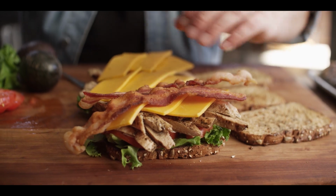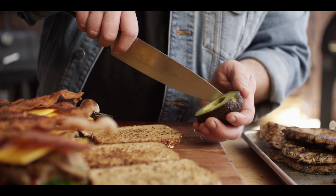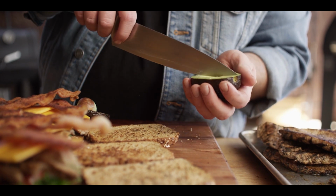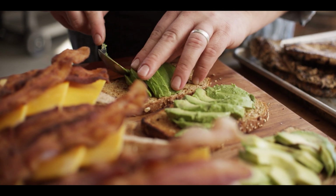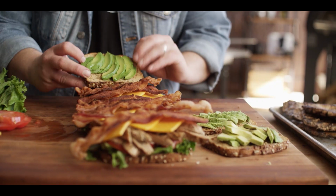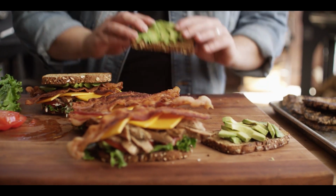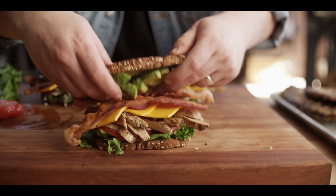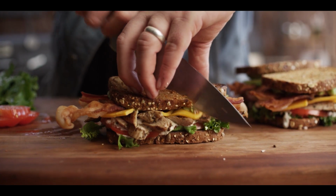Two slices each. And then the namesake of the sandwich, the avocado. So we'll just go ahead and slice these very carefully. They're still in there. We scoop them out and put them right onto our top piece of bread. There we go. So we'll top that off, and that is it. That's our sandwich. Chicken avocado club. Man, simple, but it looks amazing. All right, let's cut into it here.